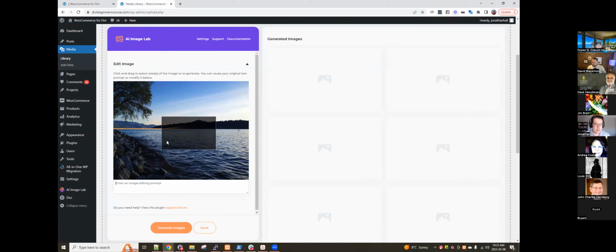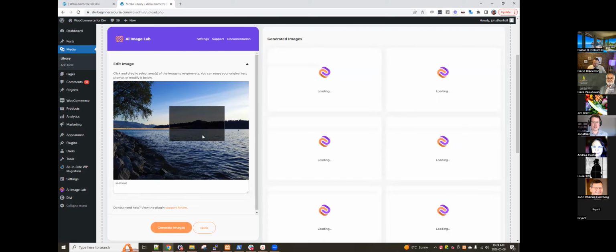But I'm going to ask it basically to add something to this area. So I'm just going to type in the word sailboat, and I'm going to hit generate. Now it's using that prompt I've entered and the photo that I provided. It's going to combine those two, and it's going to alter the region I've selected according to what I've entered in the prompt box. In this case, because I've entered something that's not in the image, it's going to be adding it to the image.